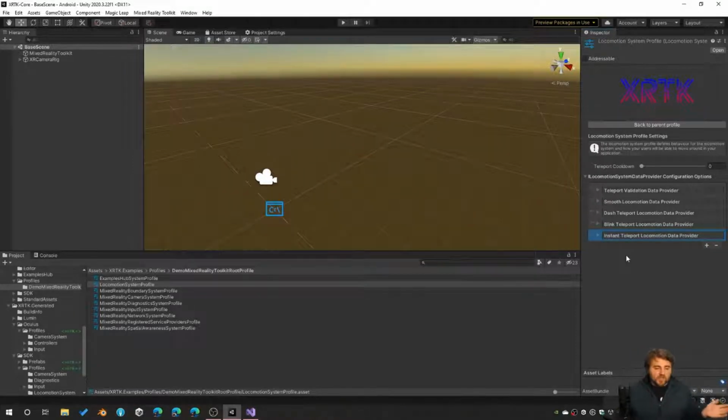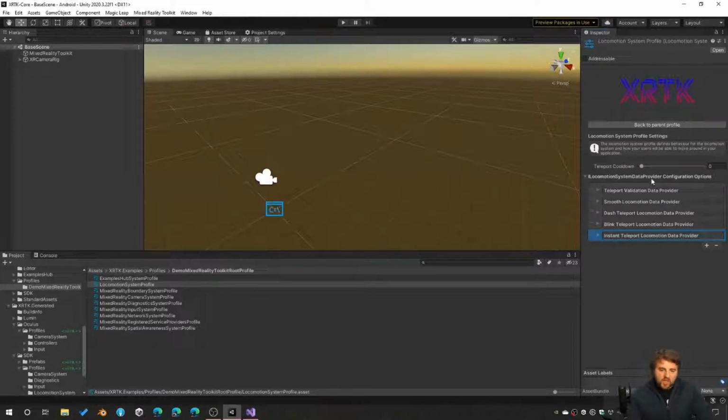I figured that makes sense when I was implementing it, because when you have on-rails locomotion, you don't want your user to move around freely. You also don't want the user to teleport somewhere else. On-rails is usually some roller coaster or car scenario, so you don't want the user to move around except the way you implemented it in your on-rails provider.